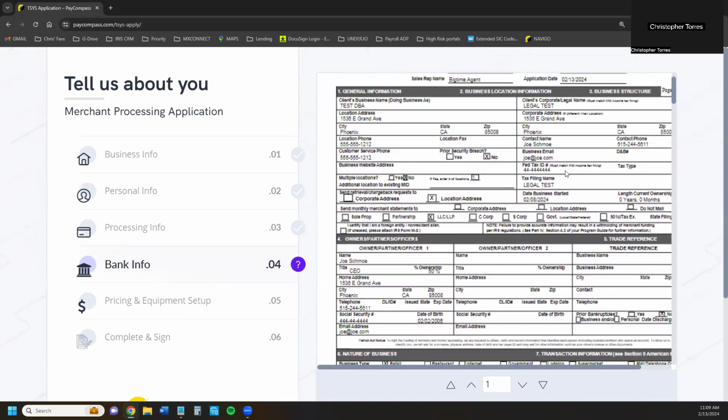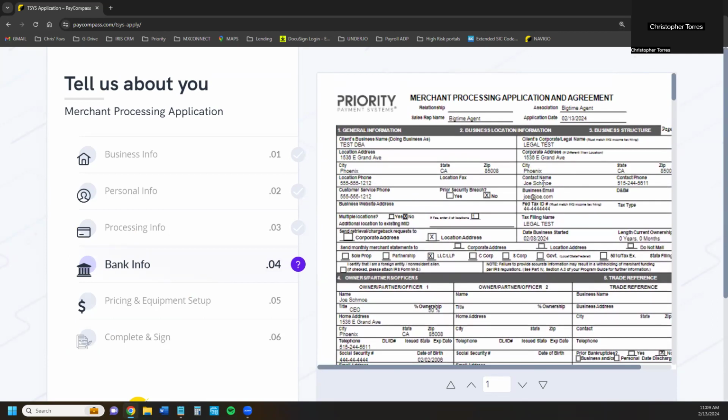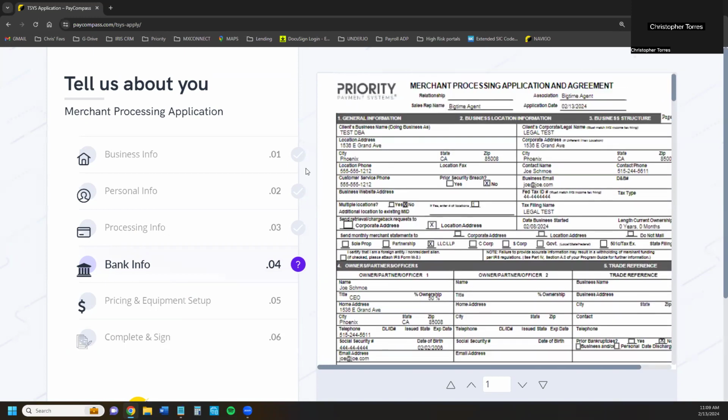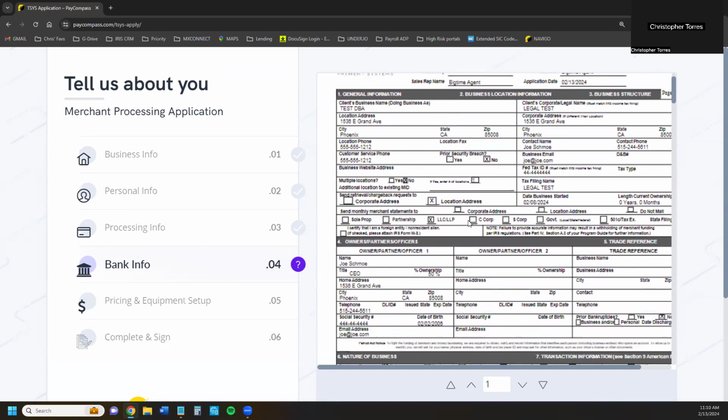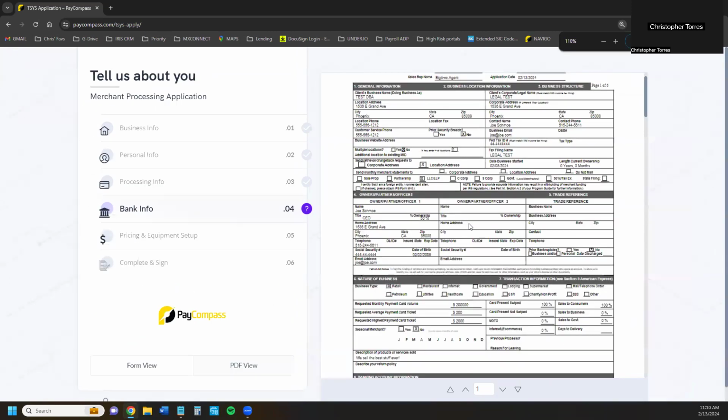So if you want to take a peek at what that looks like, you're welcome to hit that button and check that out. One thing I wouldn't do here is print this MPA from here. It's not going to look the way you want. It's going to end up printing this entire page. So you can print it at the very end when you submit it. I'll show you guys that here in just a second as well.